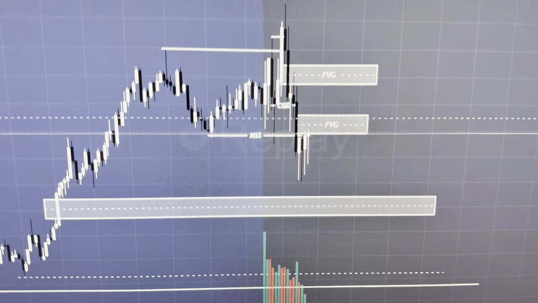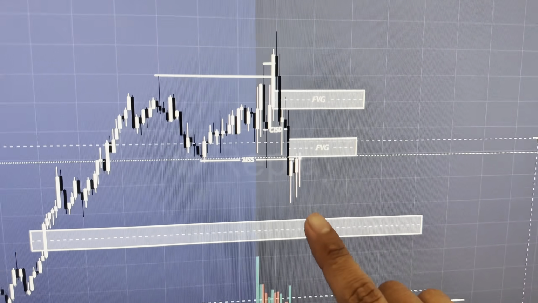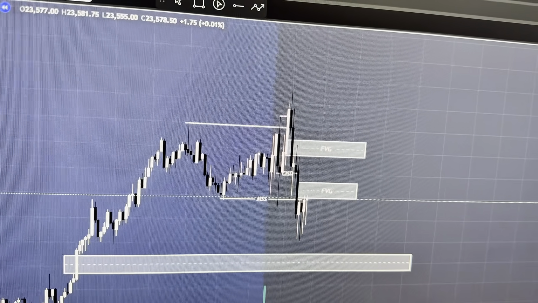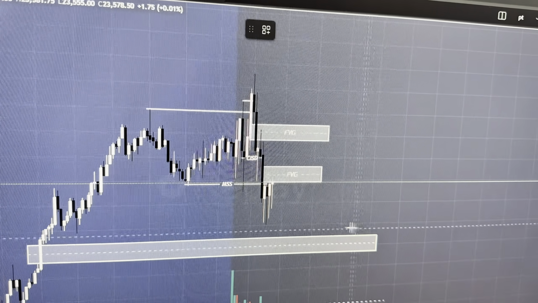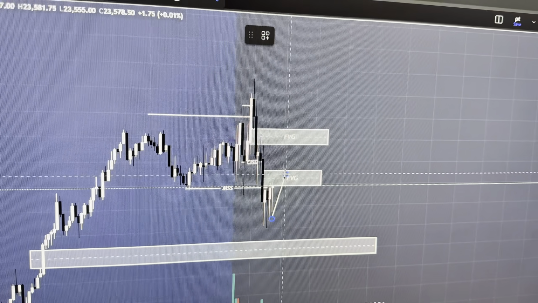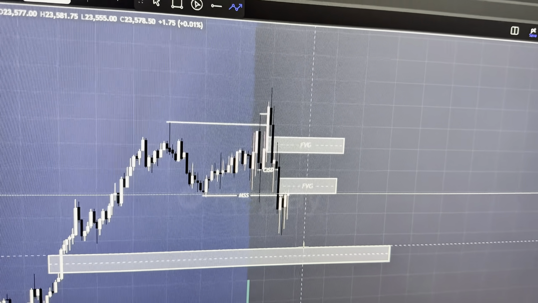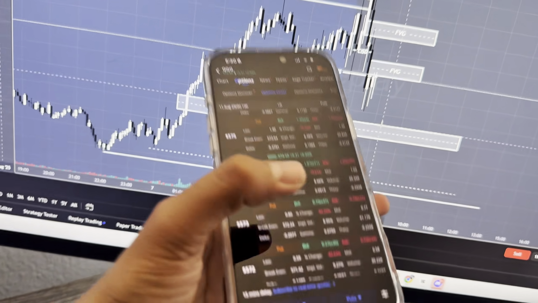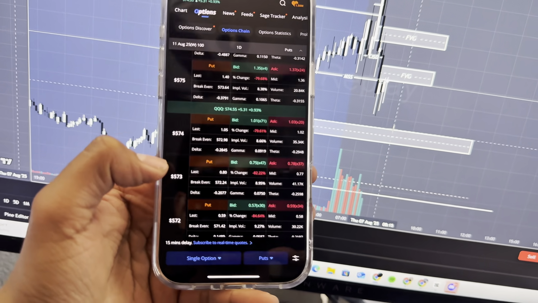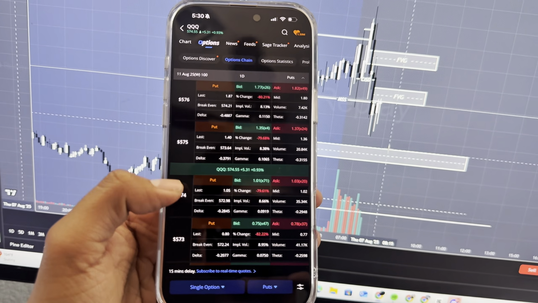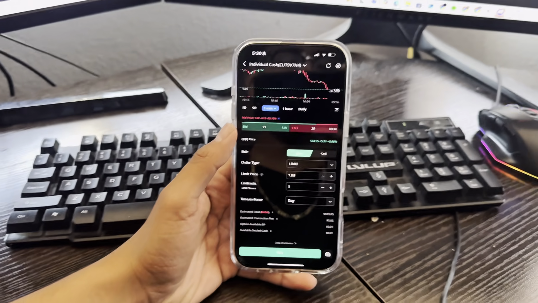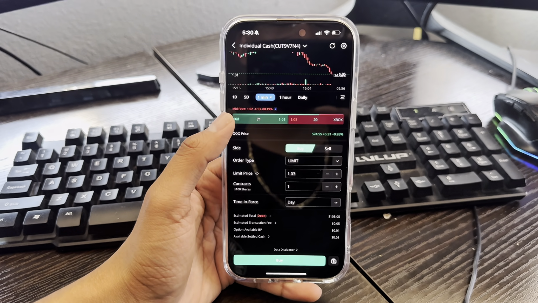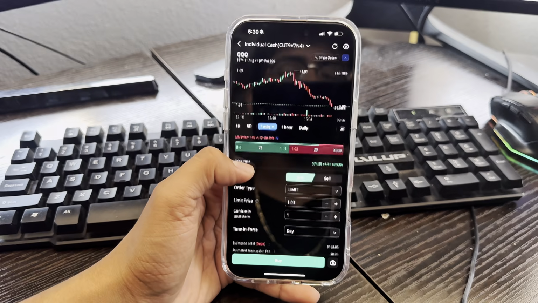So let's say prices, obviously this is replay mode, so these candles will be moving every second, right? But let's just say price re-enters into that fair value gap, and now you want to expect a short from down here. Basically coming here, and you want to see this move basically like that. But from here, you actually go onto Webull, you select your options chain right here. Let's select puts, and then let's just go $1 or $2 out. Let's just go $1. From there to actually place your trades right here, limit price, you see this has to be matched with the mid price. What the mid price is, is how much this contract is worth, right?